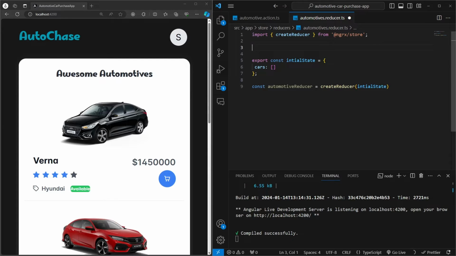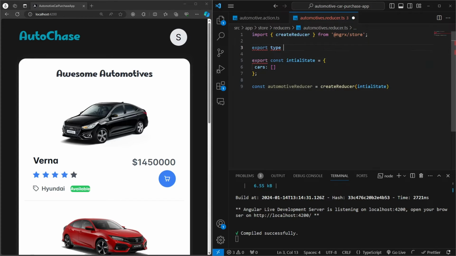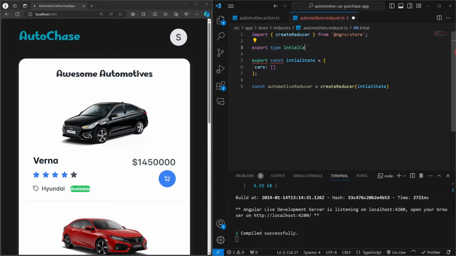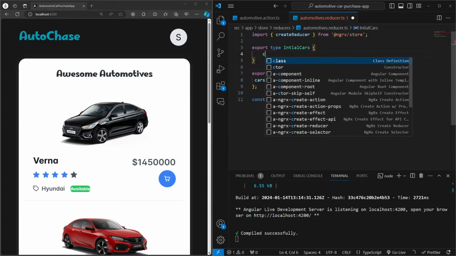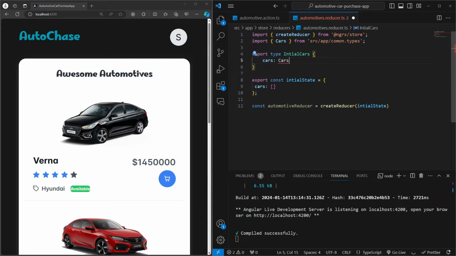Now, the initial state also needs to have a type, and the type for this could be, for example, something like initialCars, and it could be cars of type Cars.